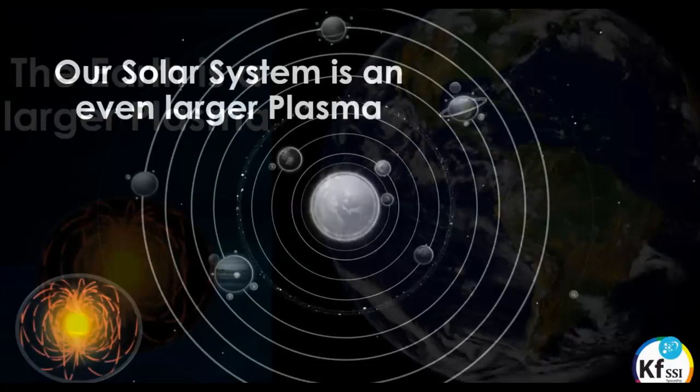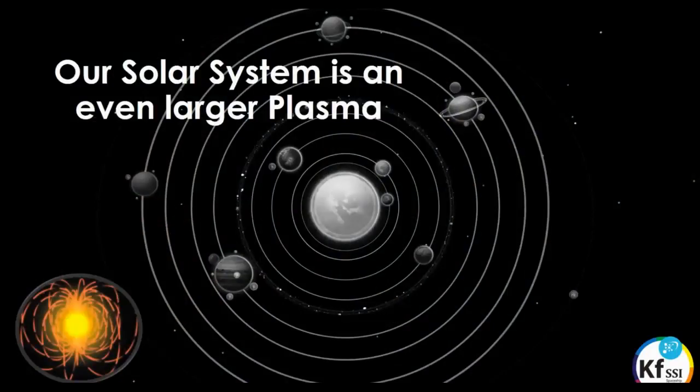The solar system in which we have our sun and Earth and all our planets is just another larger plasma that we have to view. And we see our sun and we see our Earth and all the other planets, which are also just interactions of fields at certain distances within our solar system.